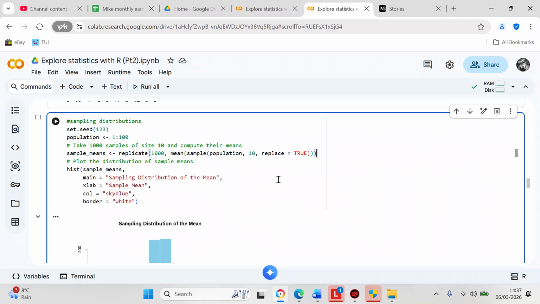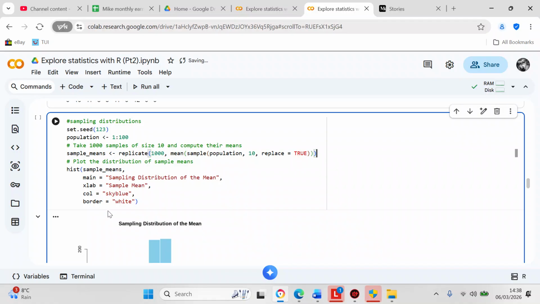Then we're going to plot the distribution of the sample means on a histogram. So hist(sample_means, main = "Sampling Distribution of the Mean", xlab = "Sample Mean", col = "skyblue", border = "white").